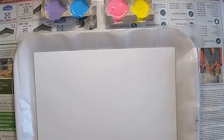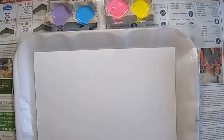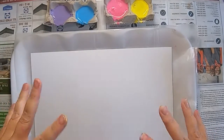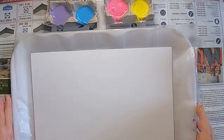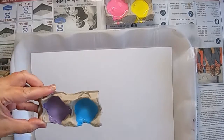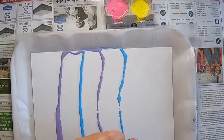So what we are going to do, we're going to start again. We have our holders with our paint. And as I said, we keep it and we use it. So again, the acrylic paint, this time I just added a bit more water to make it more watery, because it has the flowing effect we are going to do. So what we do is we take our paint and we just pour it, because it's pouring art.